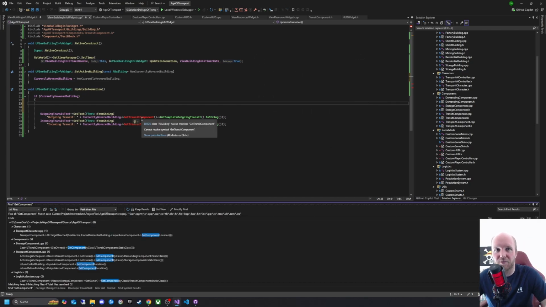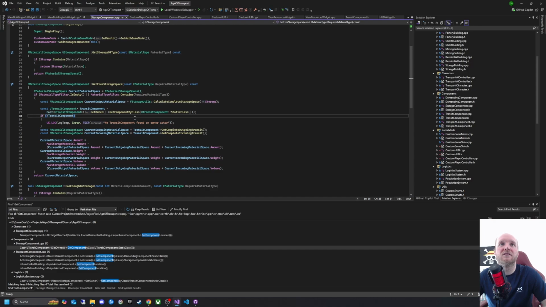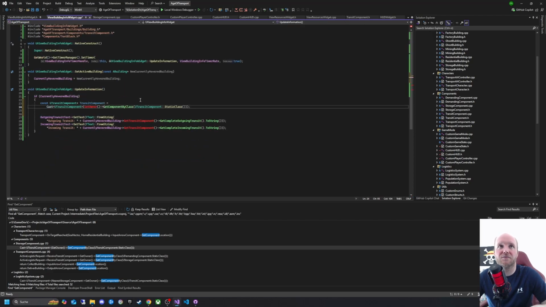The get transit component function does not exist. AI tried it, but it's okay. So here we already have a function where we can use it.